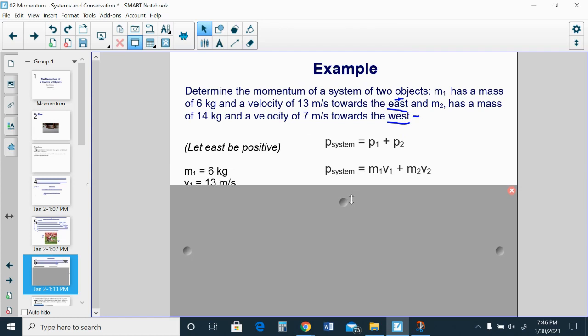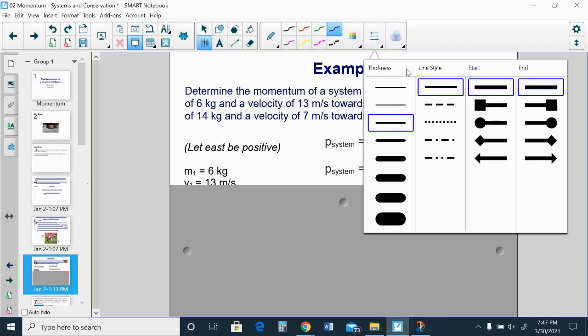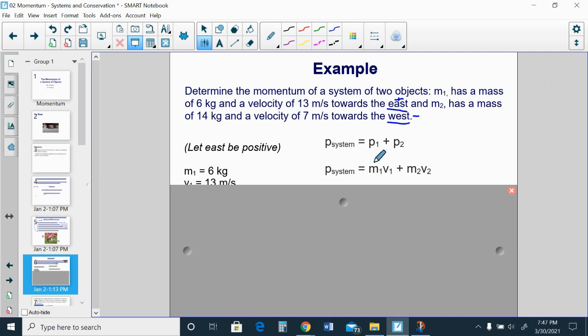Now also consider breaking it down further into the values here, the variables for momentum for each object, and use subscripts to keep track. So remember, our overall equation for momentum is p equals mv. So you want to write that for each object. For object 1, it's mass 1 times velocity 1. For object 2, we have mass 2 times velocity 2.